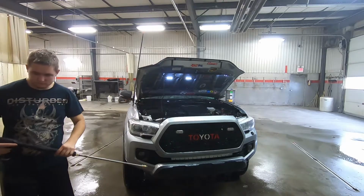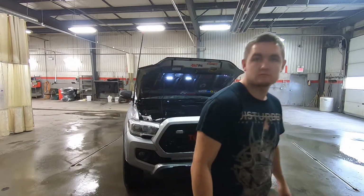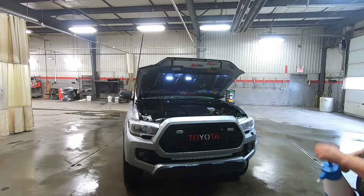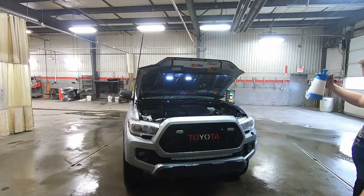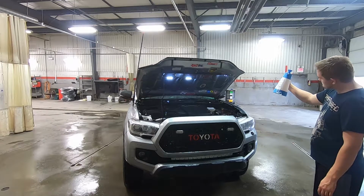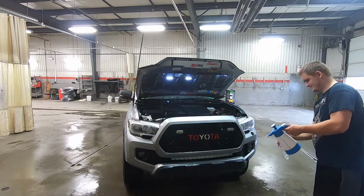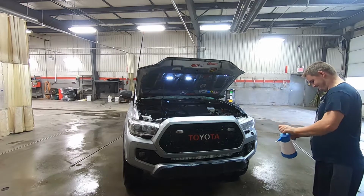Then afterwards, what you want to do is grab some multi-purpose cleaner or engine degreaser, whichever you prefer. There's a variety of cleaners you can get. If you have light dirt on it, you don't really need to use engine degreaser because that's more or less for oil issues. Yeah, my sprayer was leaking there for a second, so I had to tighten that up. That's why it was not working.